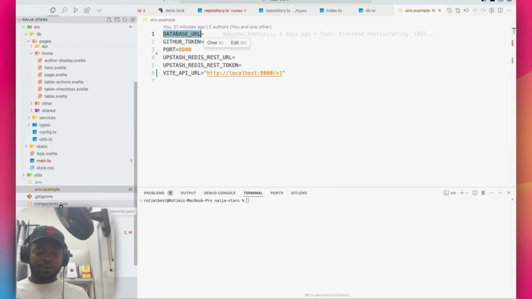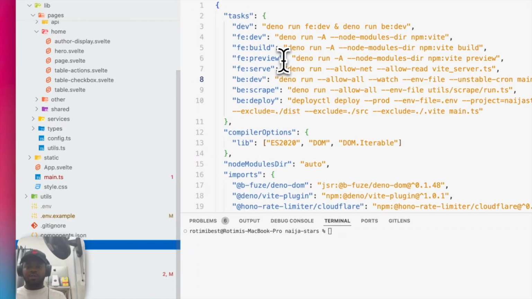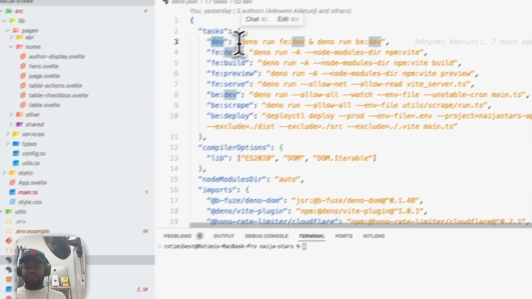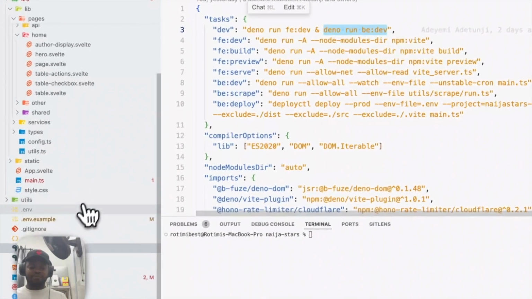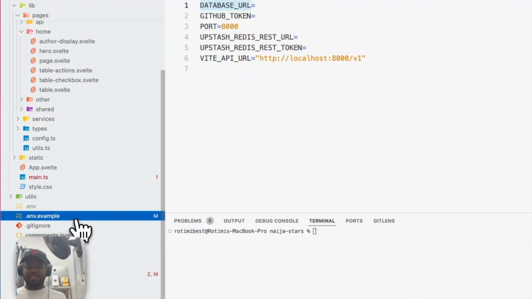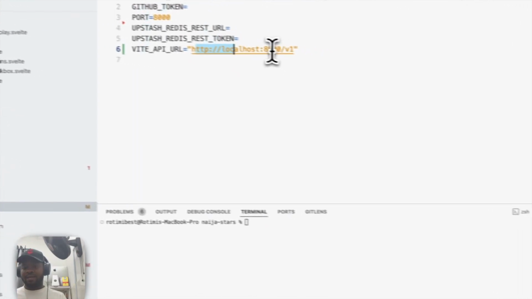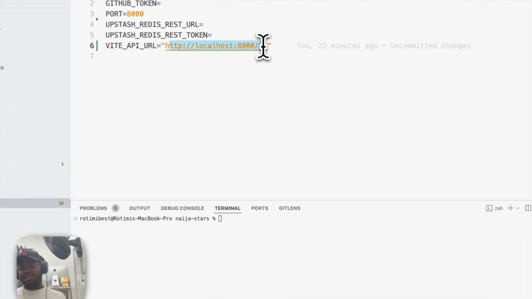Now, if we go to the deno.json, to give you an idea, I have this dev, and the cool thing is in Node.js, you have to install something like concurrently to run two commands at the same time. So I'm running the front end and the backend simultaneously. In the environment variable, I already have specified the path to the backend, /v1. So that's why the front end works seamlessly.